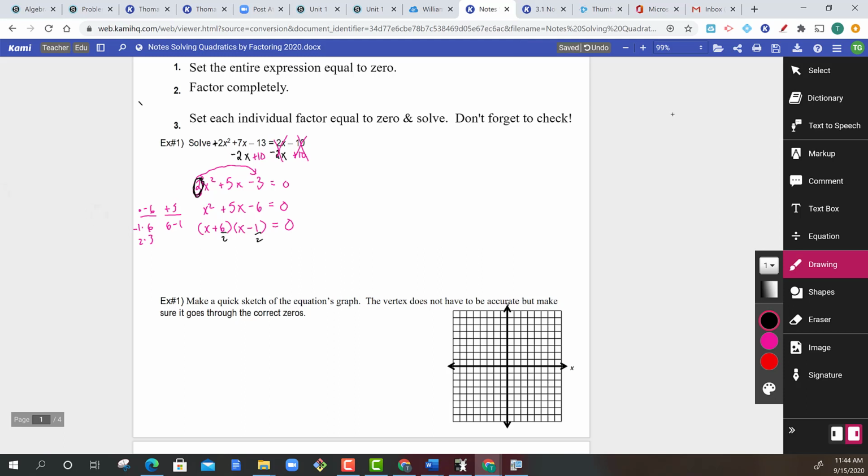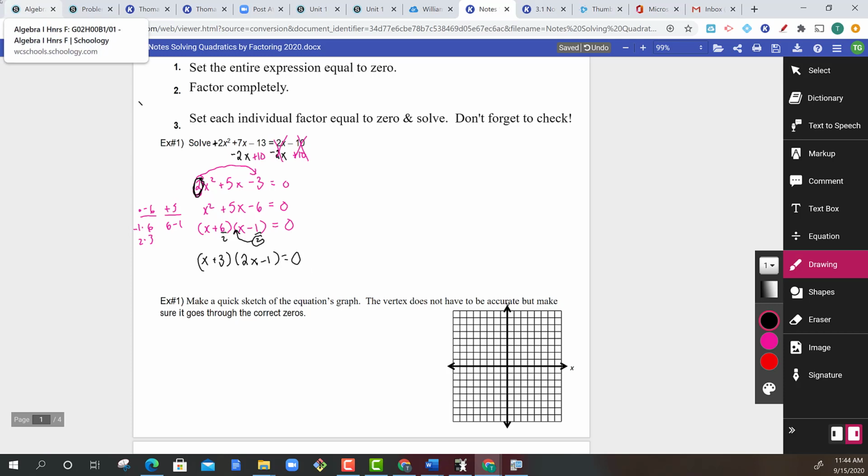So x plus 6 divided by 2 is x plus 3. And then this other factor becomes 2x minus 1. So really everything up to this point is review. Our last step is we're trying to make this equation true. So we know that if either one of these factors is equal to 0, then the whole expression is going to be equal to 0 by the zero product property.